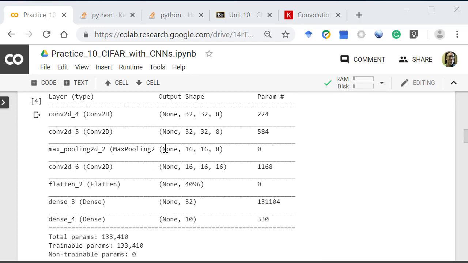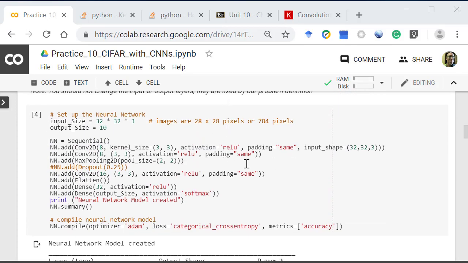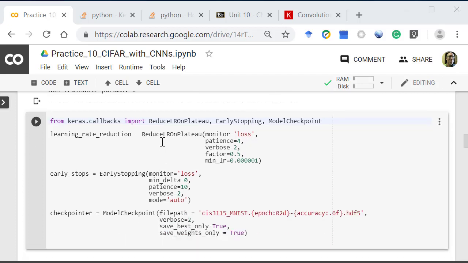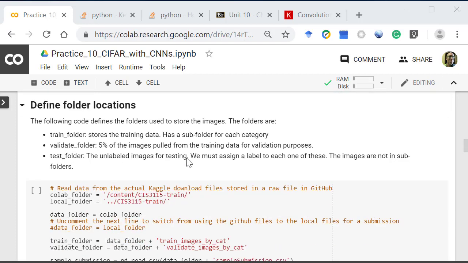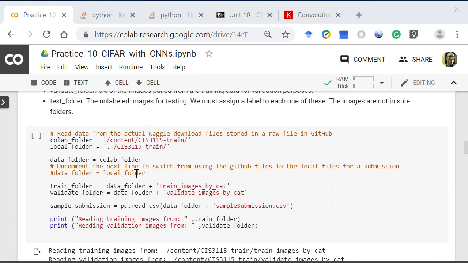And we could do more layers here. So if you have padding here, it will add padding around the image so that you can apply the convolution filters all the way from one edge to the other edge. Okay, once you get that started, again, we've got our early stopping if we want. We can also reduce the learning rate if need be, so feel free to play with these if you want. I've got some general parameters set up here if you want to just leave them alone.